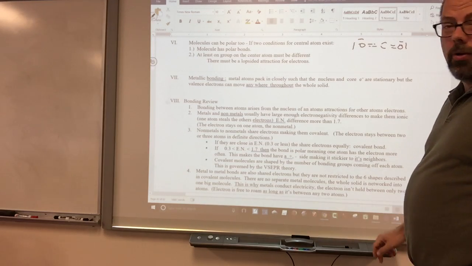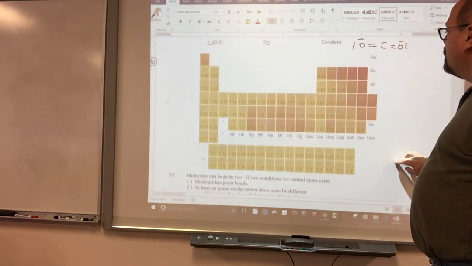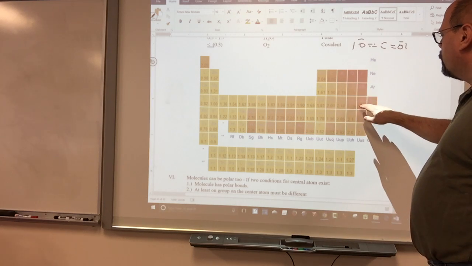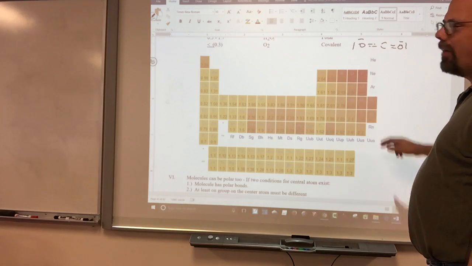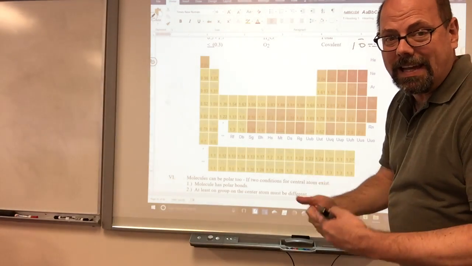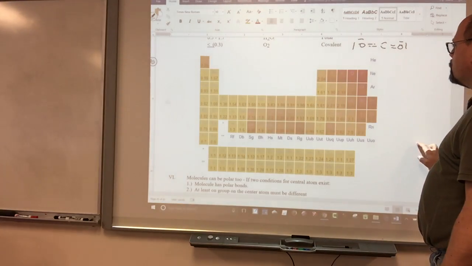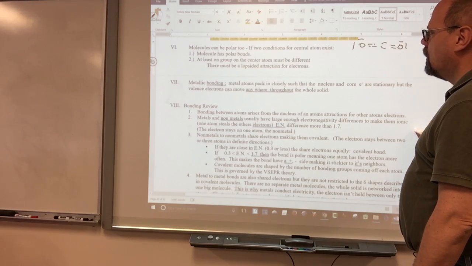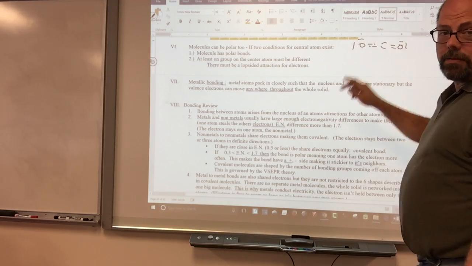Now, there's a quick way you can always determine this: if the atom is from this upper corner right in here, like nitrogen, oxygen, fluorine, sulfur, chlorine, bromine, this kind of corner, it probably is more likely to be polar unless it's attached to itself, like two oxygens or two nitrogens. So that's a quick and dirty way we can determine if that's got a polar bond. So this definitely has a polar bond.